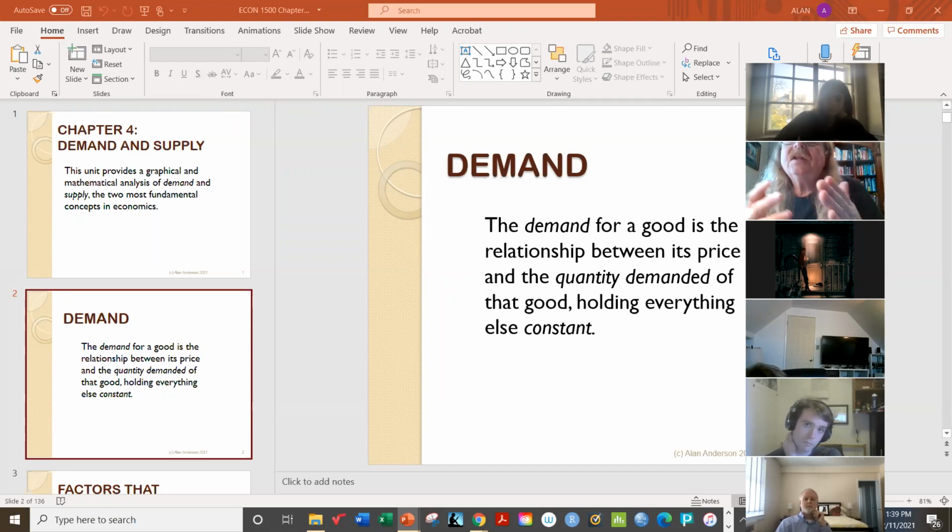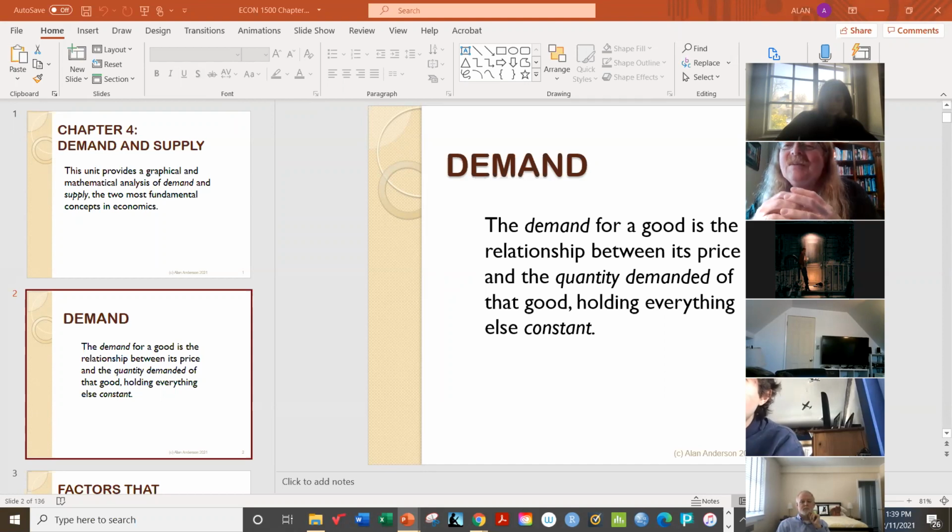And so each individual, and by the way, how would you react if you went back the next time and the price went up to $3? Would that cause you to start thinking about what you might do? Go to Dunkin'. You might. That's exactly right. You might go down the street to Dunkin' Donuts, or maybe you'd switch to tea or something cheaper.